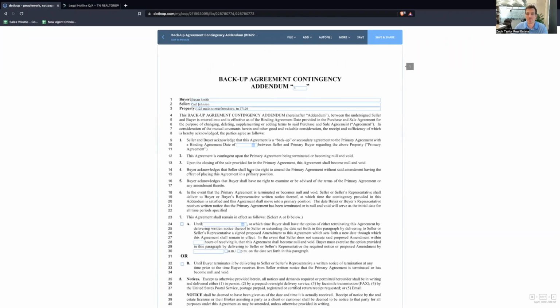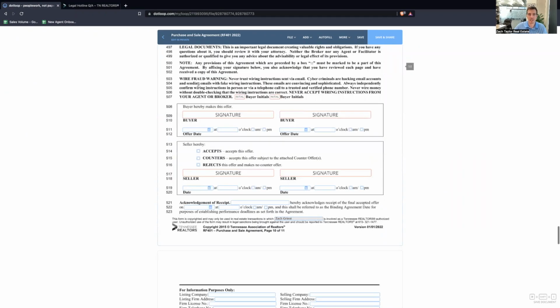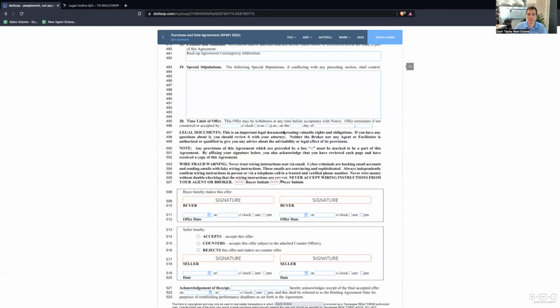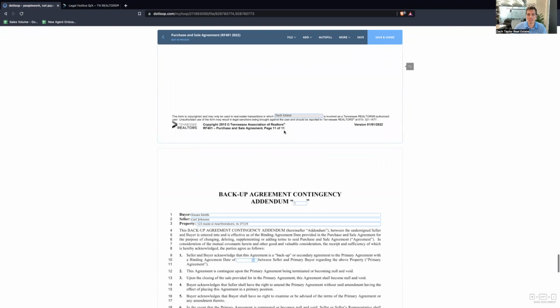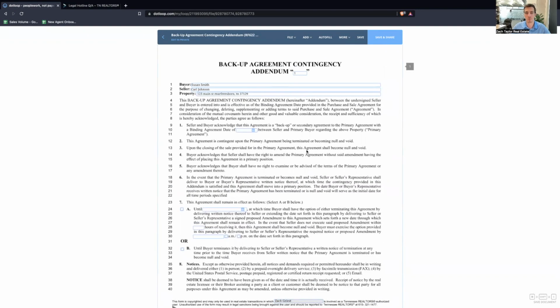I really like using these addendums versus just special stips, where a lot of agents might say this is a backup agreement only. Let's give some clarity to it. Let's provide some different deadlines and terminology. That's why I really prefer using addendums over just trying to put stuff in special stips, because then we run into trouble as far as if it's viewed as us practicing law. So let's use what's given to us.